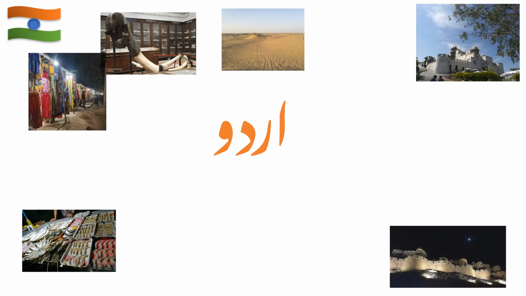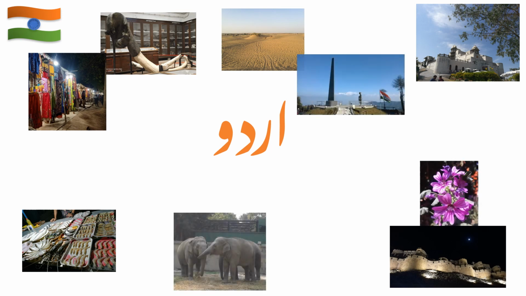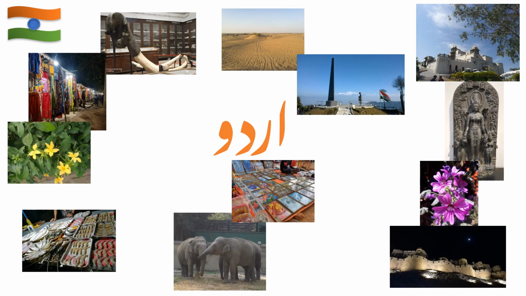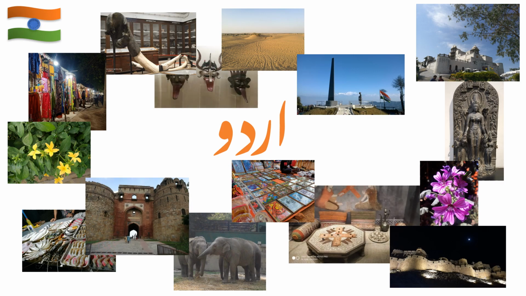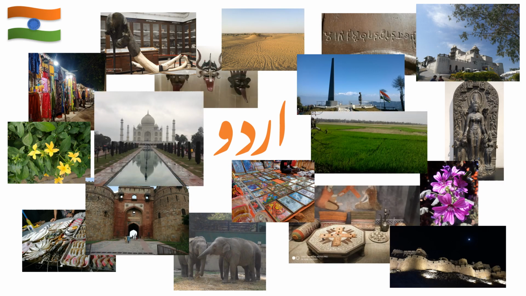Urdu is an Indian language spoken and understood by more than 60 million people just in India alone. Urdu is considered one of the two registers of the Hindustani language, the other being Hindi. Therefore, it shares more in common with Hindi than it does with Persian or Arabic, even though it is written in the Nastaliq script, which is a modified version of the Perso-Arabic script. Though it is a part of the Indo-European language family, it differs from most other languages in the direction it is written from.